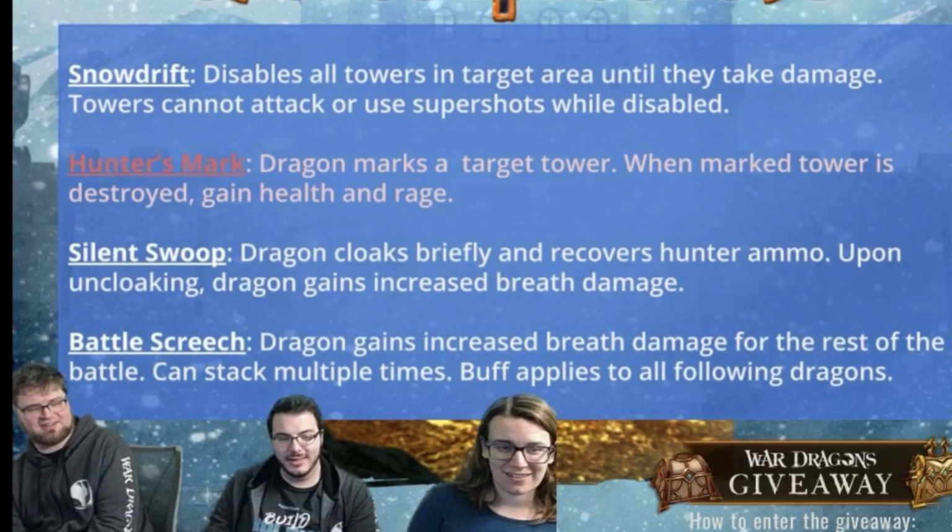Even if Snowdrift is not as big of like a circumference as Vines is, the fact that Silent Swoop is a white spell basically negates that, right? Because if you're able to entrap the first 3 towers, and then come out of Silent Swoop and use Snowdrift again, and then go back into Silent Swoop, then you're set, right?